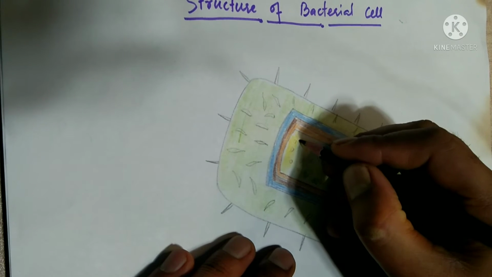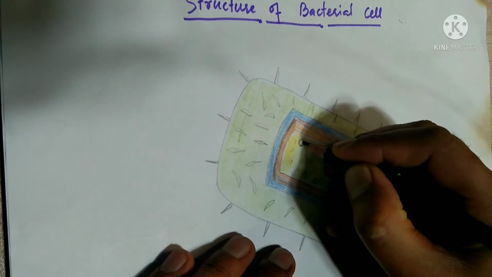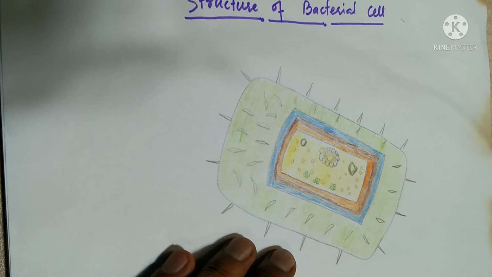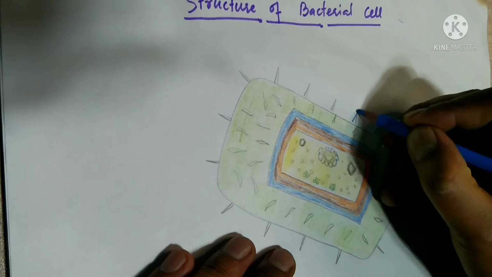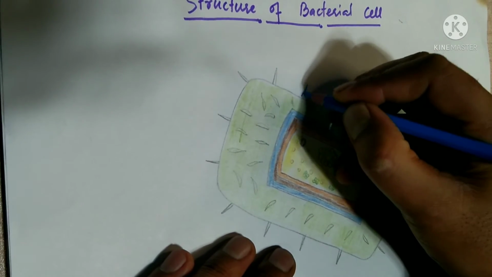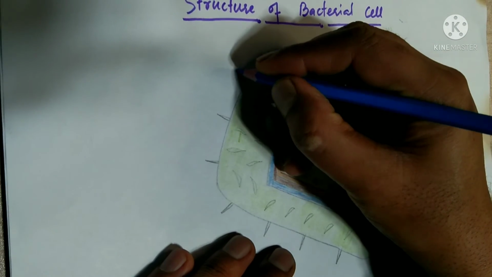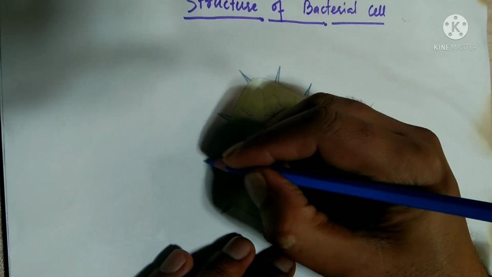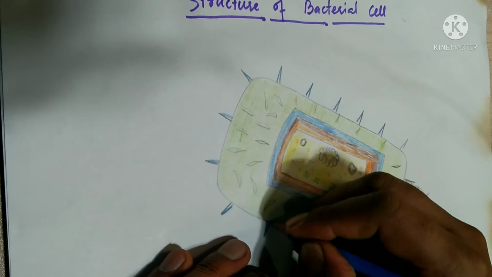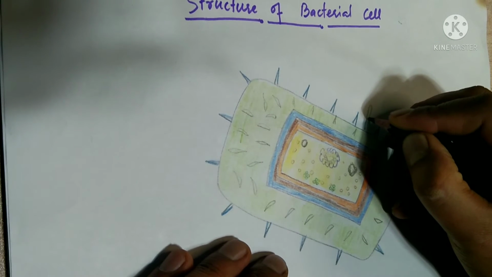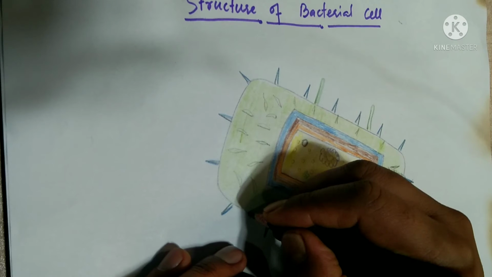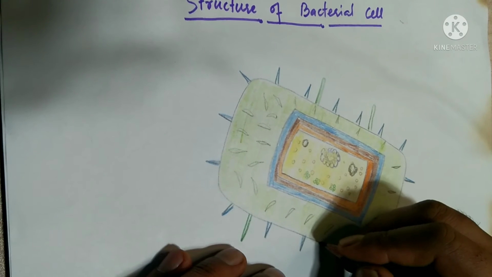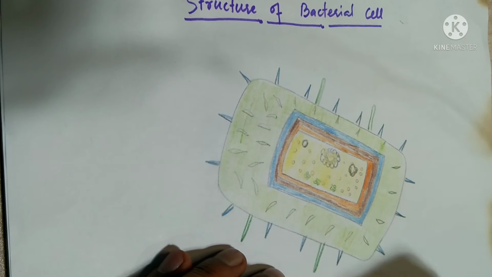Plus, the bacteria also contains gas vacuoles. Here on the external side of the cell, I have used these structures. They are called the fimbriae. These are the bristle-like structures which are responsible for the attachment with other bacteria. Pilus, which are tubular structures, are responsible to exchange the chromatin material to other bacterial cell by a process called conjugation.